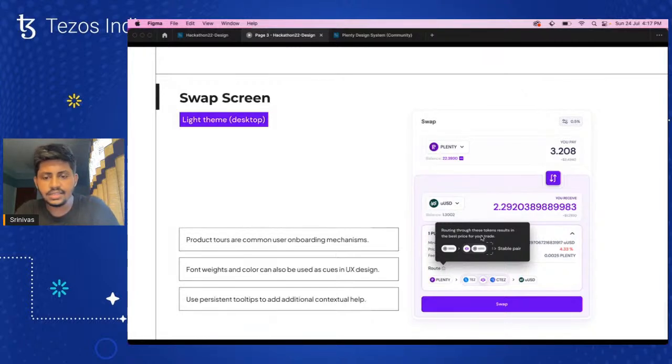It's a tooltip that communicates what is going on in the routing, how you want to perceive and read that routing, with an illustration, as well as what the stable swap icon, the visual cue along with those tokens, communicates. It's about informing users how to read the routing section here.